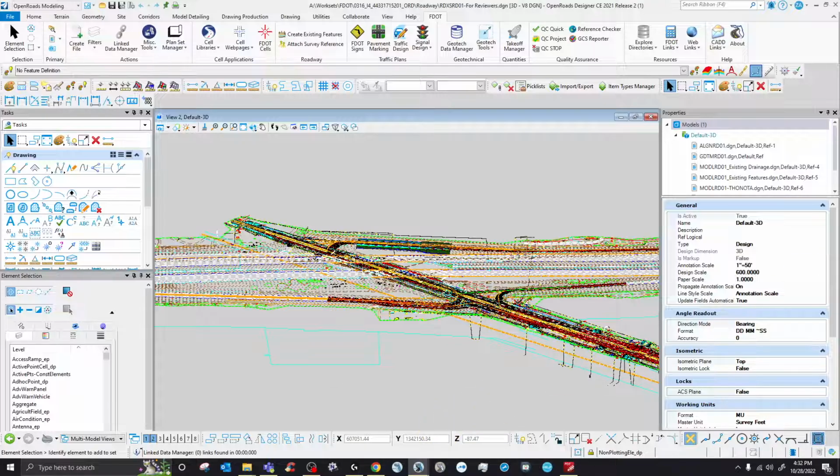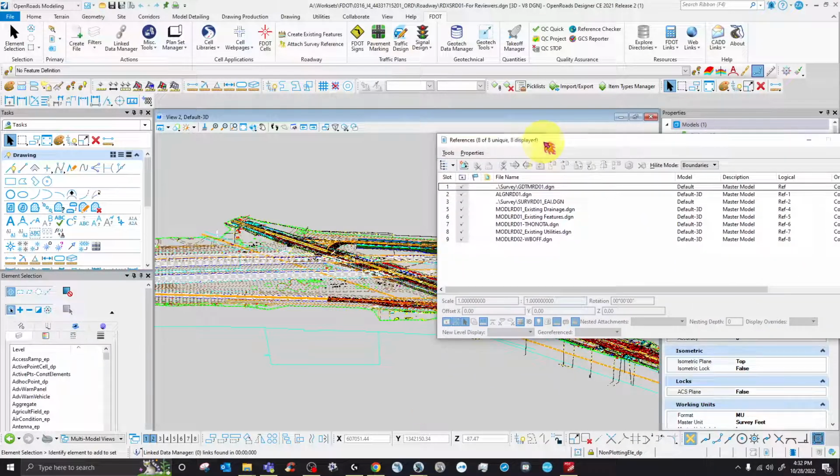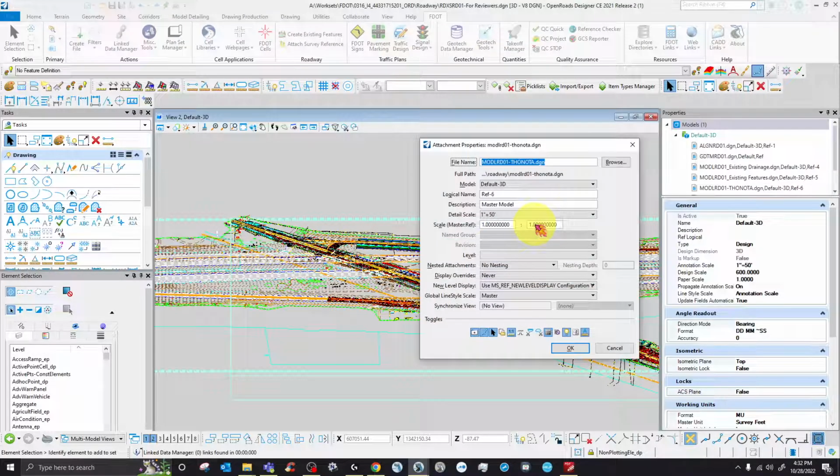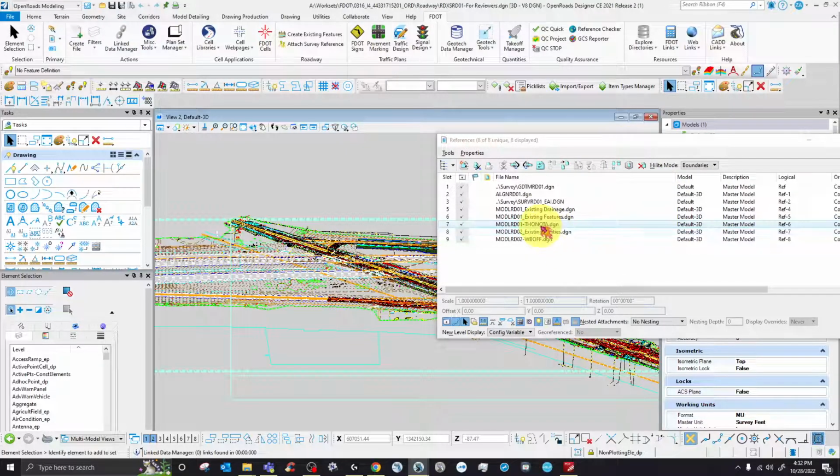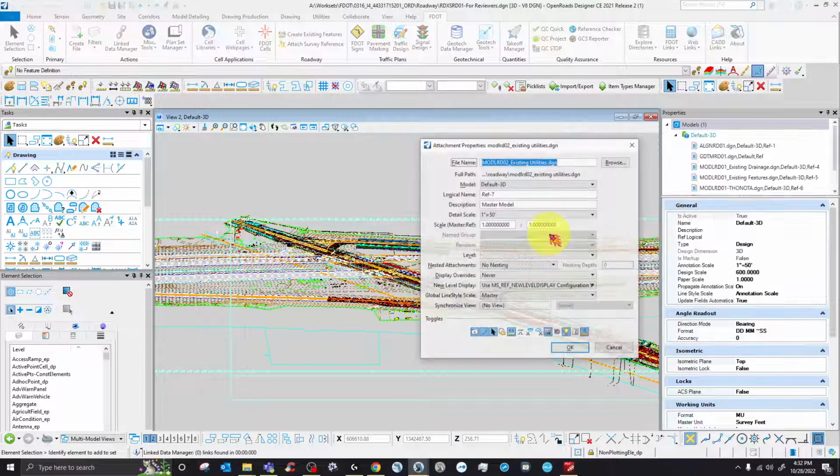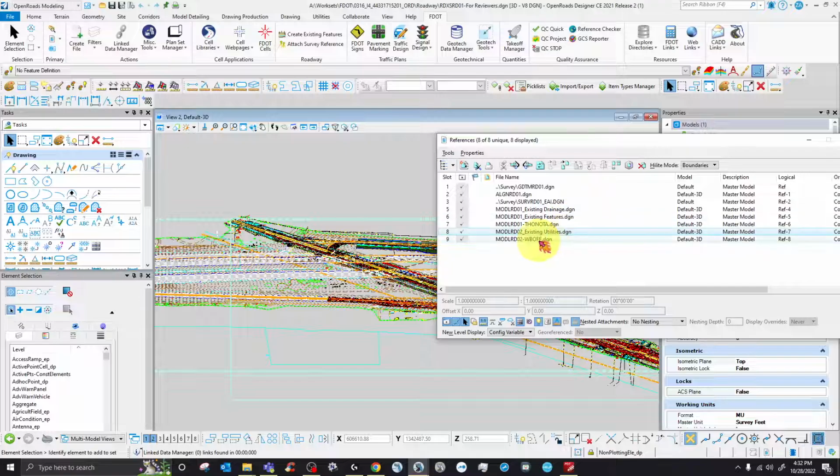When it comes to cutting cross sections, they are basically like a cake. When I say that, this is what I mean. I'm gonna bring in this existing drainage model, the existing feature model, and the model for the main road, and that's the existing utility, and that's the westbound off ramp, which is the only one we started doing, we haven't finished. Let me turn them off one by one because I want you to see. When I say cake, this is what I mean.